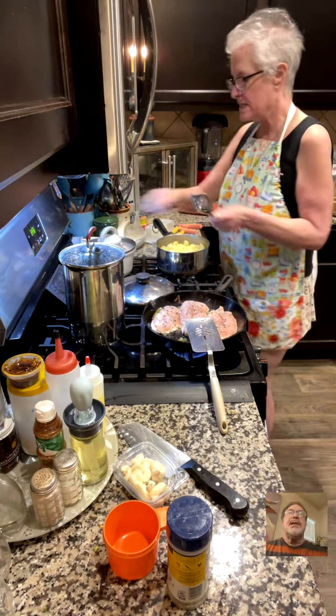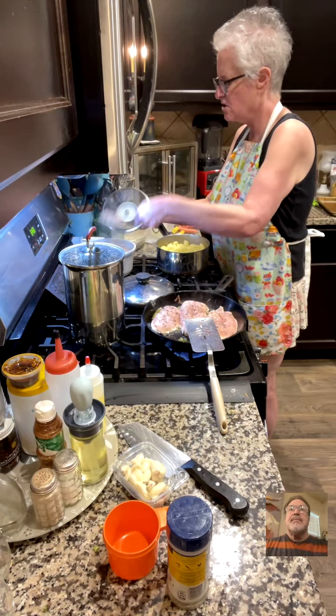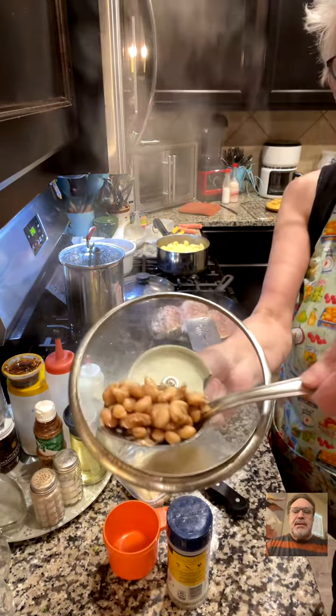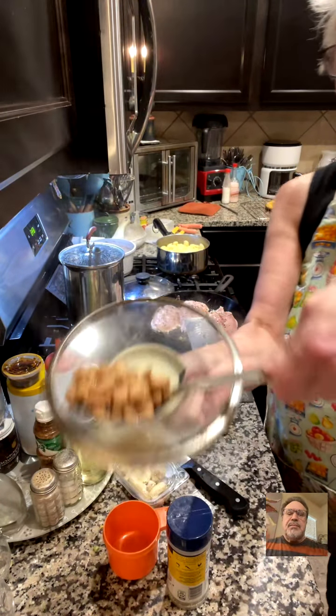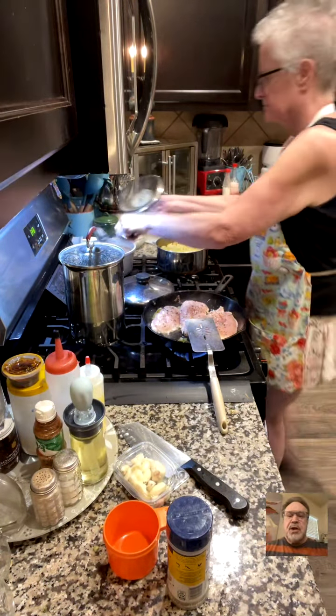So, pinto beans, I'm sorry, but come on, y'all. Look at this. Give me a break right now. Those are casserole beans. If you can't get them where you live, you need to order them. They're the best. Melissa swears by those for sure.